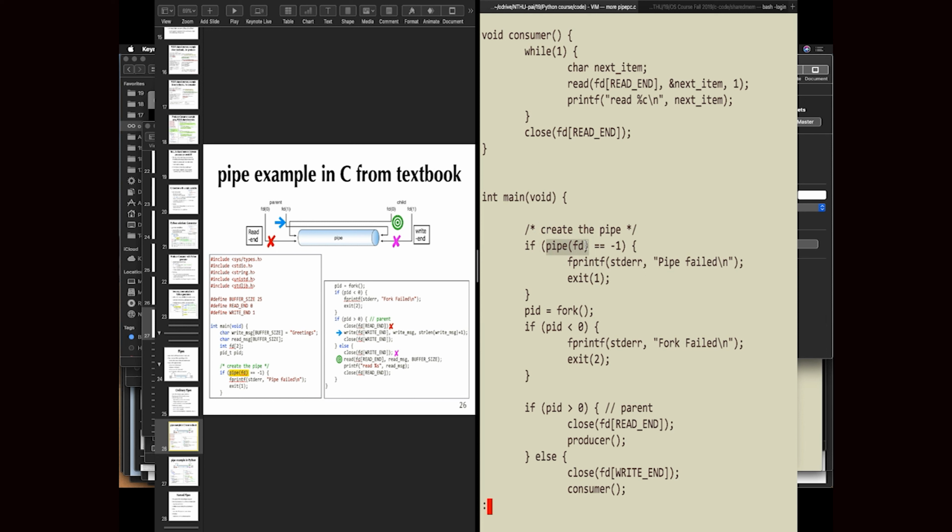If it's successful, we do a fork. And then, just to be nice, we check if PID is negative. If negative, that means fork failed. But a lot of times I'm just lazy. I just check if it's greater than 0 or not equal to 0, right? 0 means child. Greater than 0 means that's the parent. I'm the parent process, I get the PID of the child process.